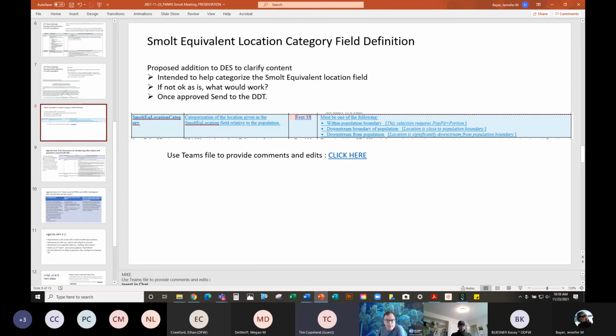Okay, so there's a second topic which is on the screen now. So Russ has had some frustration and he spent too much of his time trying to figure out where out migrant numbers are relative to the geographic boundaries of the populations, because he's dealing with the whole Columbia Basin and none of us have all this stuff down. There's so many different places. So he's looking for something that will help him out. Are these numbers where the fish leave their home population area? Is it some spot within the population boundary? Is it somewhere significantly downstream from where the population boundary is? And so we're proposing, or is there other classifications that might be useful? So we're going to propose to the DDT this field that's showing here, or something like it, to classify where these out-migrant estimates are made relative to the population boundary.